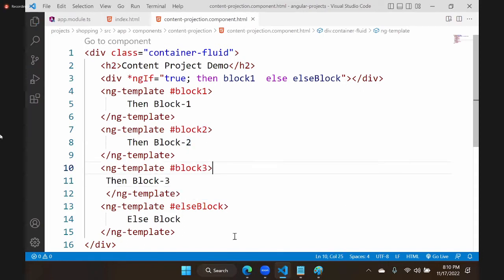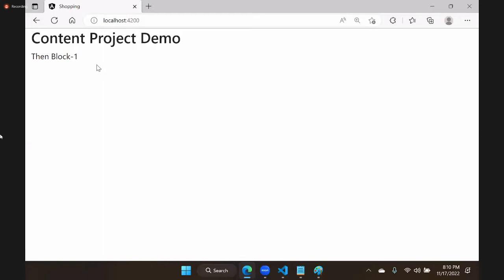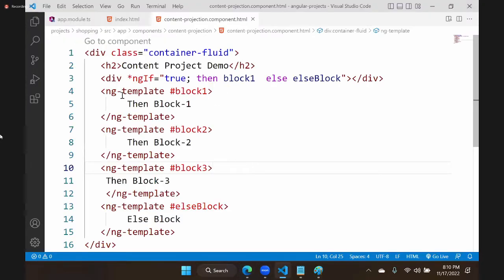Now the concept is we should be able to change these blocks according to situation. Then how do we do that? How we can render these templates? That is why it is called content projection, because it will decide which content to project according to situation, and it will pick up the content and project it in the UI.